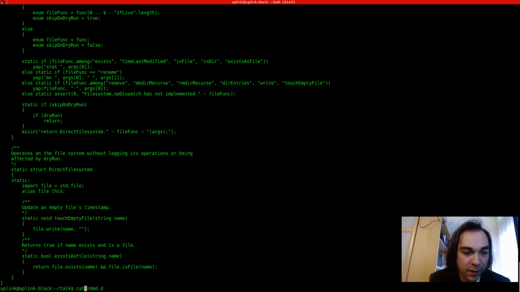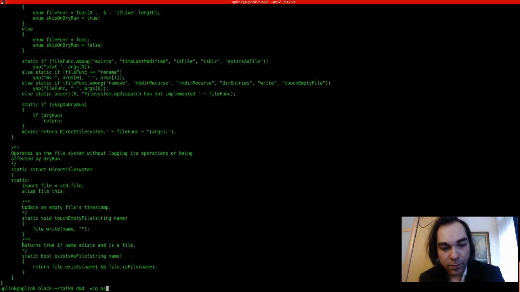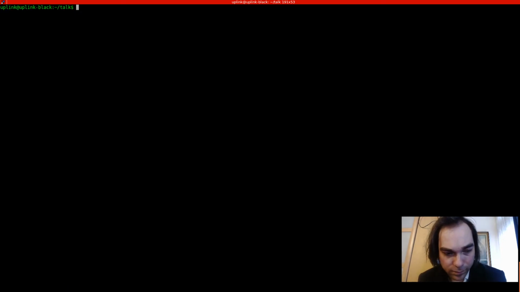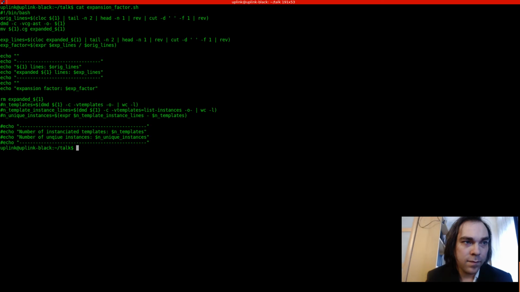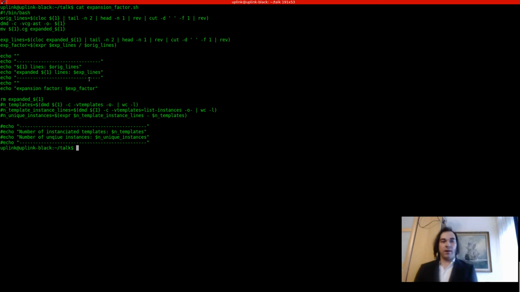The way you can get at all the code that's getting compiled is to use a switch called -vcg-ast, and I've built a little script that takes care of using -vcg-ast to create the expanded source and then computes the expansion factor.